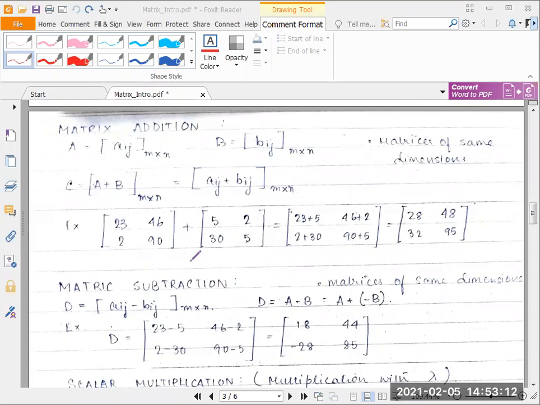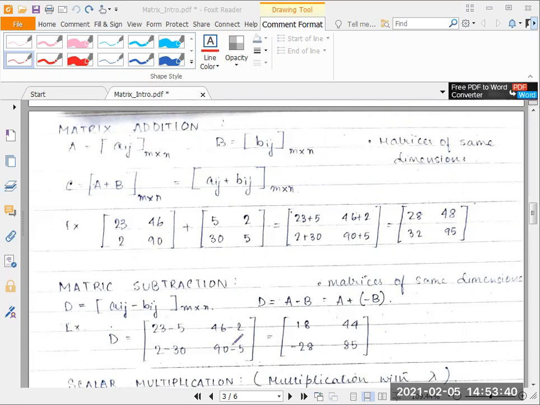So the division is a little complicated, and there are certain nuances that we need to know if we want to divide one matrix with the other. Essentially, when we talk about division in matrix algebra, we talk about multiplication with an inverse of a particular matrix. So that requires further explanation, which is why we won't be delving into the division part of the operations. But in this video, we will be talking about addition, subtraction, and multiplication.